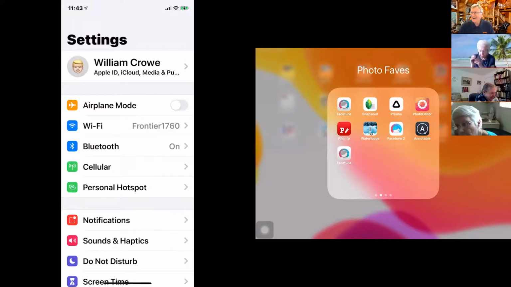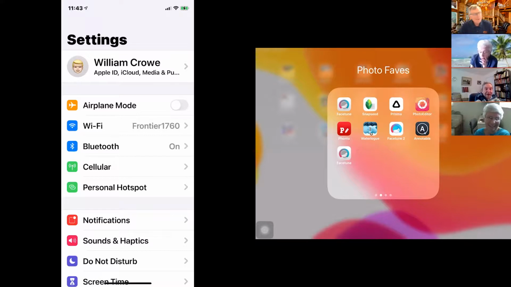May I ask what resource Bill Kelleher is using? Is it the user's guide to the...? No, actually, I just typed in how to share albums in the search. I'm sitting with an iPad here in parallel, and I was doing that on my iPad while we're working with the phone. But what it brought me to was a website, dummies.com, that had the topic of how to share photos on your iPhone with iCloud photo sharing. Okay. All right. Thank you.